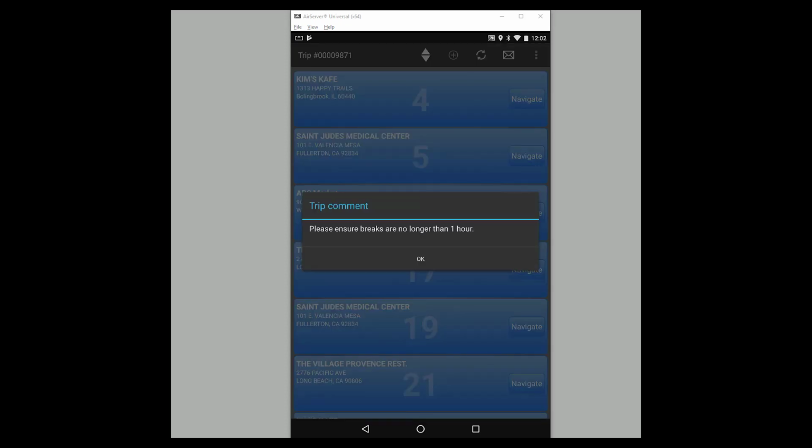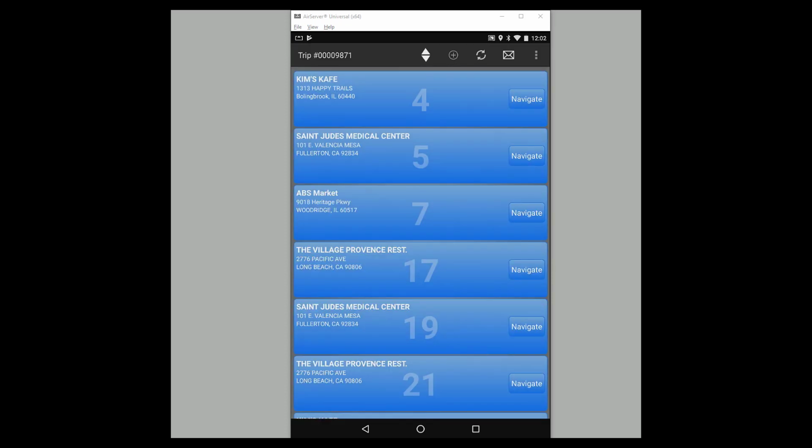Then I will see any trip comments that have been entered in Produce Pro. I'll acknowledge that comment, and now I see all my stops on my trip. So I'll see my trip number. Here we've got 2 arrows. That puts the driver into a drag and drop mode where he can reorganize the stops on his trip. That is a security measure that can be turned off. To the right of that is a plus sign with a circle around it. This allows your driver to add miscellaneous stops to that particular trip. They can only add any miscellaneous stops that are entered in Produce Pro under that master file, and again is a security that can be turned off.